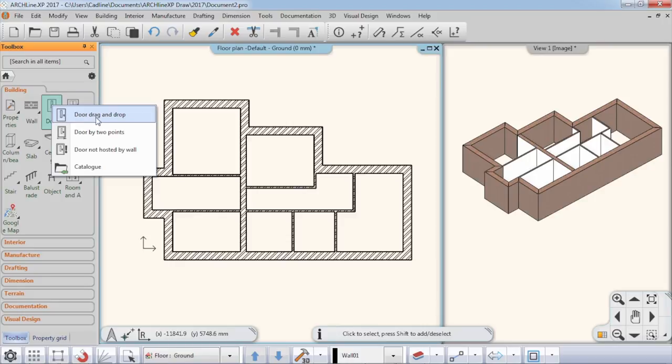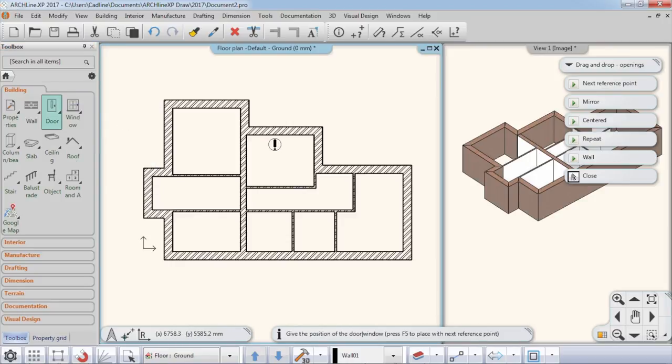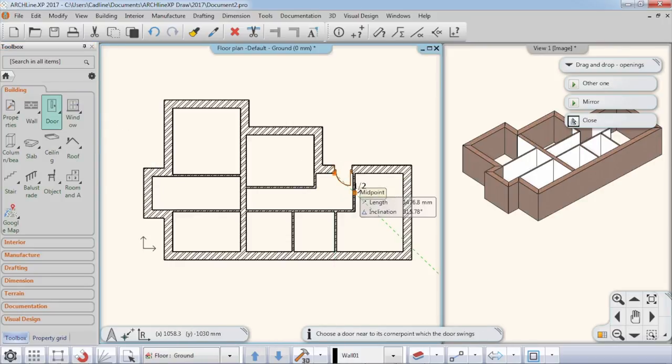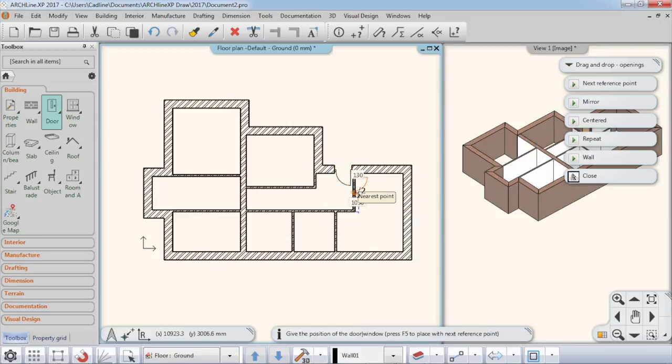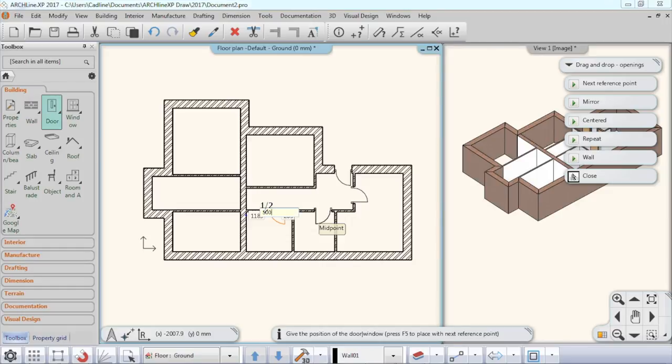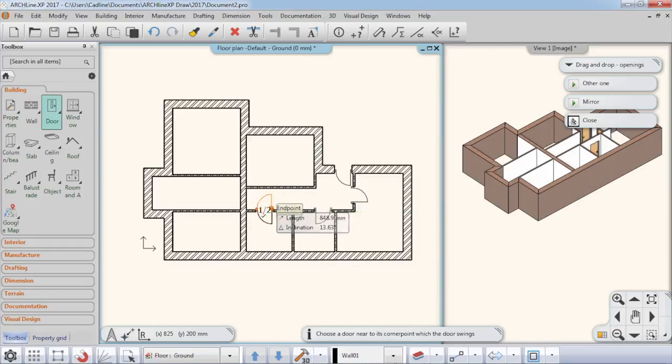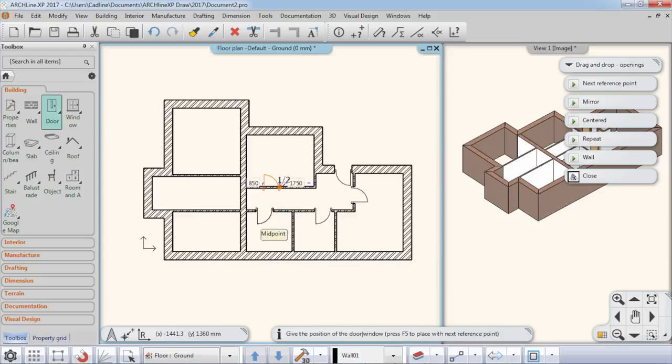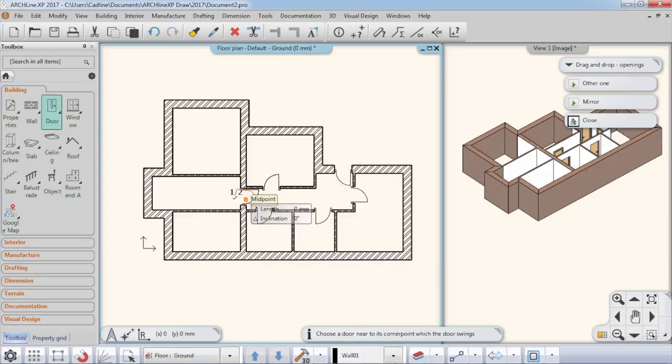This time I will use the drag and drop because it's very simple. I just click on a point on the drawing, set up the opening direction, and then I continue going with the others. Let's just place a few here and like there. And also, if I know the distance between this corner point and the reference point that I'm grabbing, I just simply type the distance. Let's say it's half a meter. So it's there. I'll set up the opening direction. Let's just do the same here, and for example here and here.